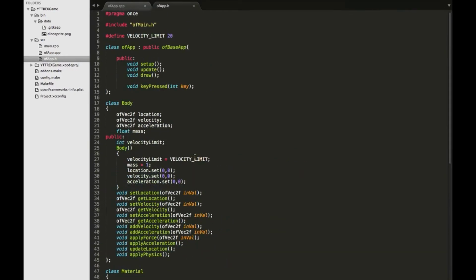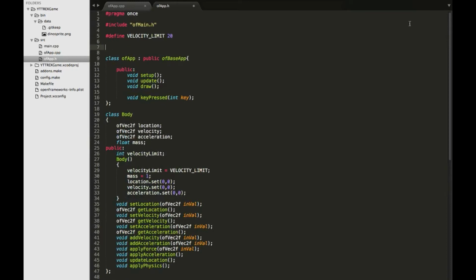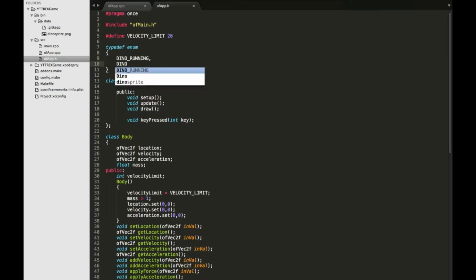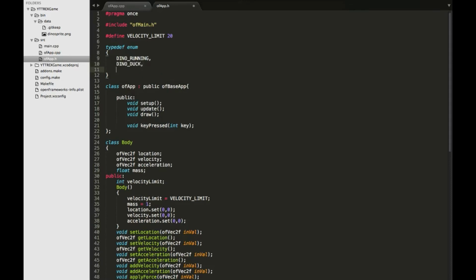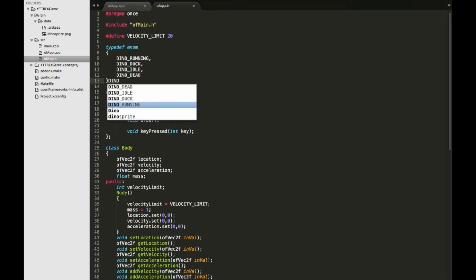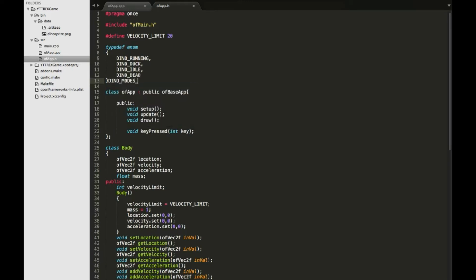For that, let's define an enum. Dino running, dino duck, dino idle, dino dead. Dino modes.